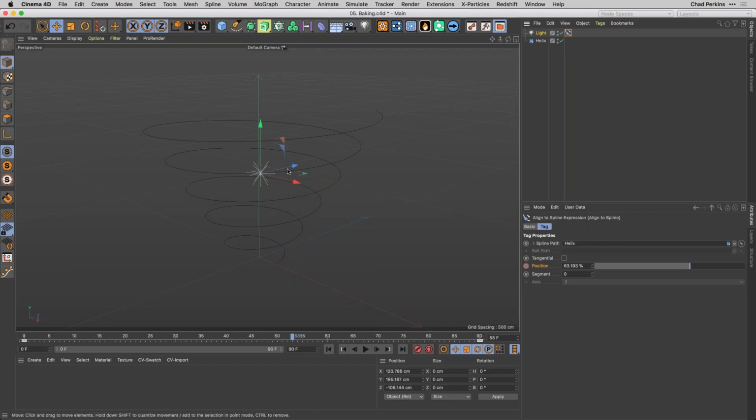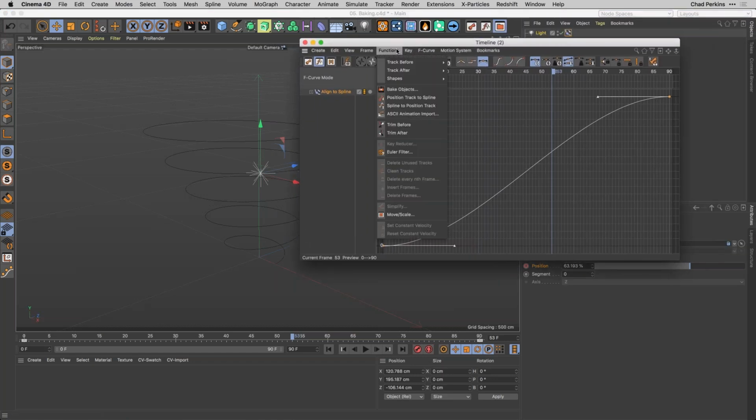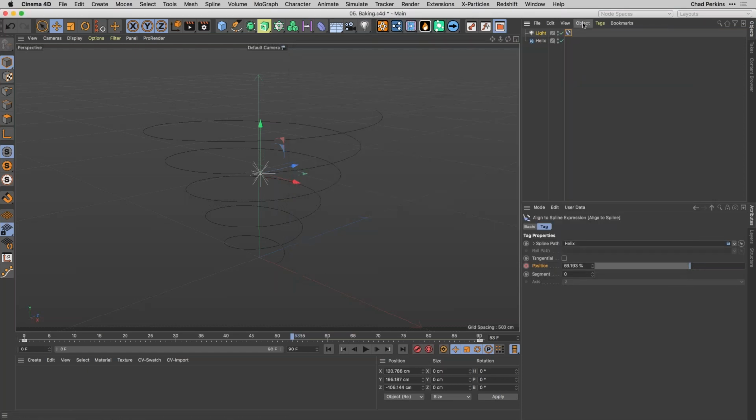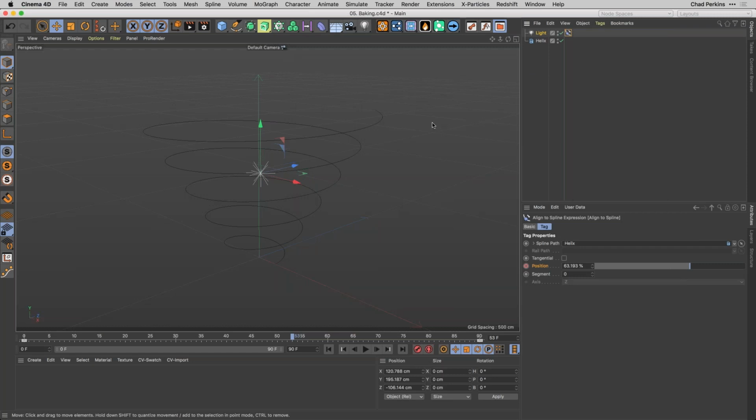The way we can get this spline animation into After Effects is by what's called baking the animation. There are a lot of ways to do this, and truth be told, I scoured the internet for a bunch of different methods. There's a method where you go into the function side and bake the objects there, and that has different options than if you go to Object and bake the object there.